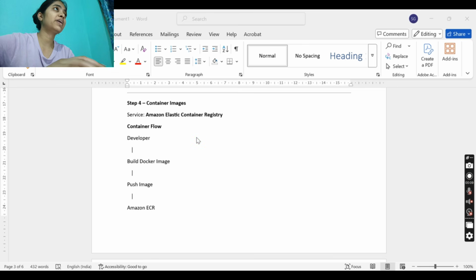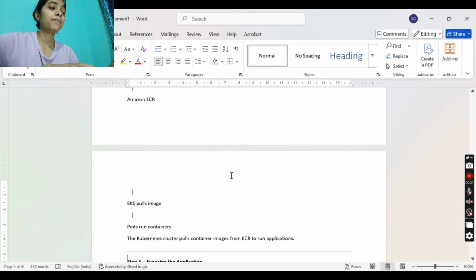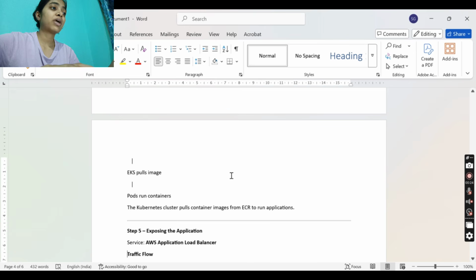First of all, the developer will build the Docker image. Developer will push the code, then our CI/CD pipeline will be triggered, and that will create a Docker image and push the image to Amazon ECR. Once it pushes the image to Amazon ECR, EKS will pull the images and the pod runs the container. So the Kubernetes cluster pulls container images from ECR to run the application.